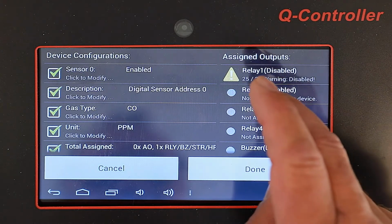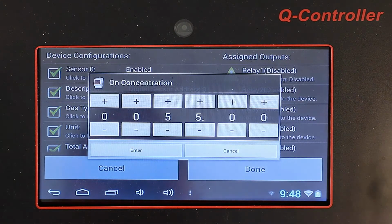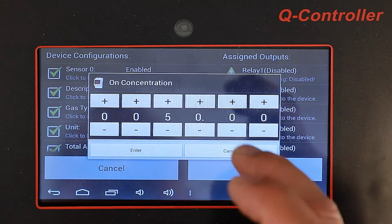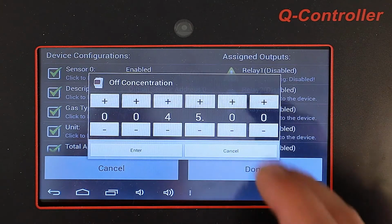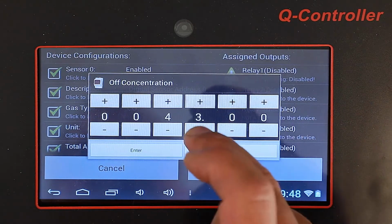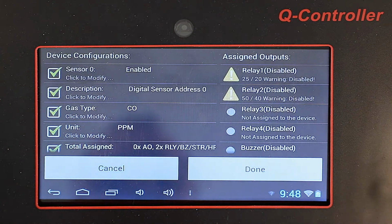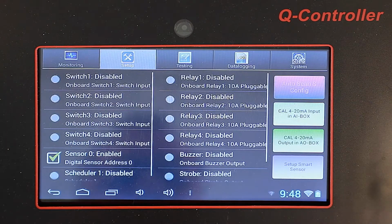And now we're going to set up relay 2, which is going to be alarm 2. And we're going to set that to 50 parts per million to turn on. And we're going to do 40 parts per million to turn off. Okay, so we have now the sensor configured to the relays. We're going to click Done.